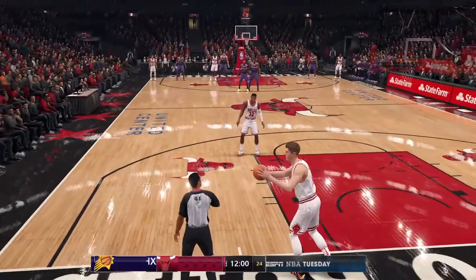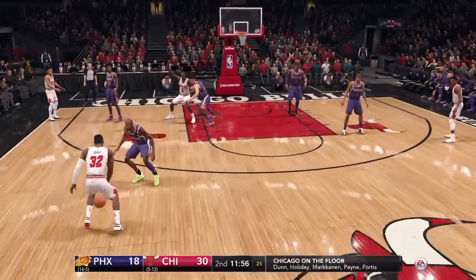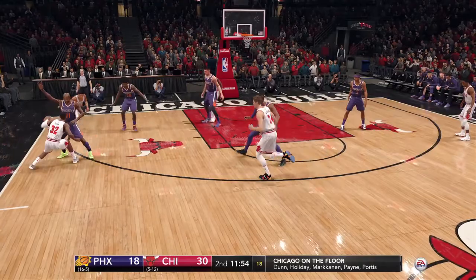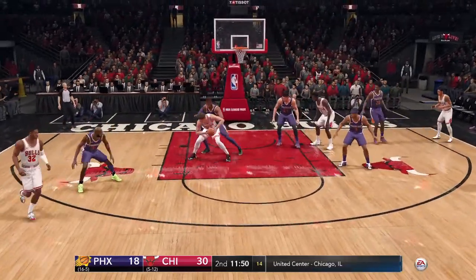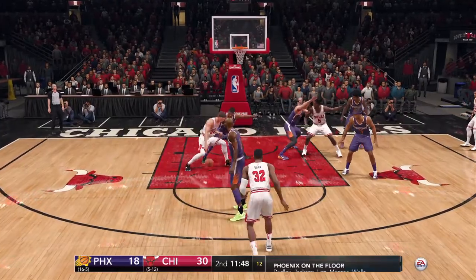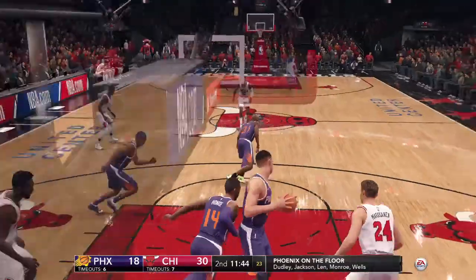Second quarter, ready to get underway, and a nice comfortable lead for the home team. They set the tone early nicely. They did. They played a solid first quarter. You're not going to blow teams out that are ready to play, but you get it possession by possession, and they built themselves a workable margin. Markkanen and the rebound.